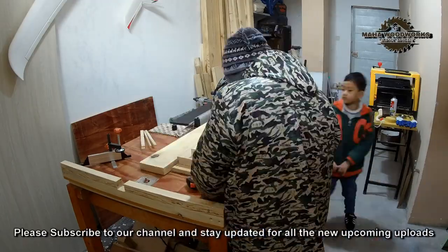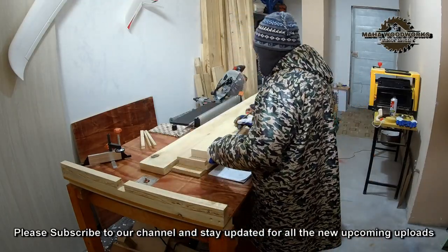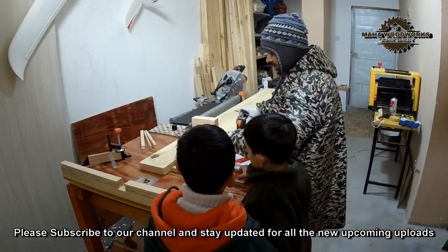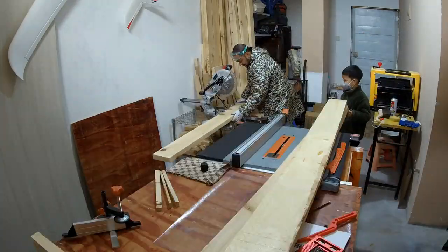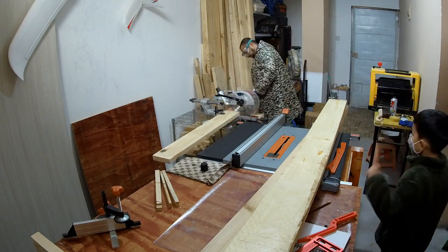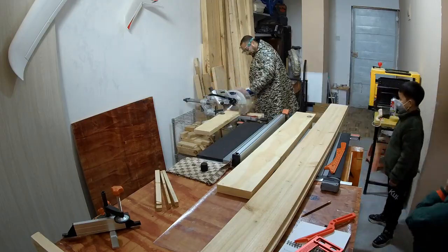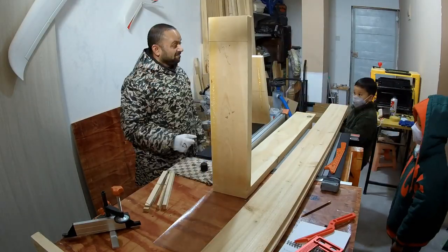I am involving my kids actively because they love woodworking with me together in our little woodworking workshop. I let them do the measurements and then I cut the stocks, the bigger ones, using the miter saw. Kids did help me in this as well.